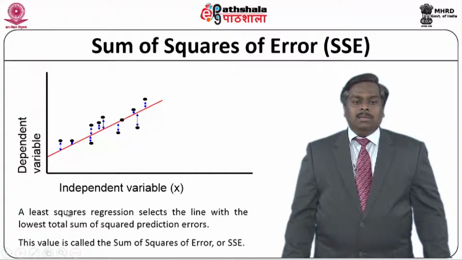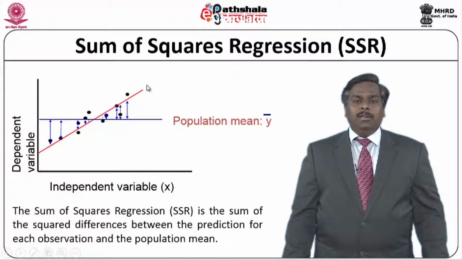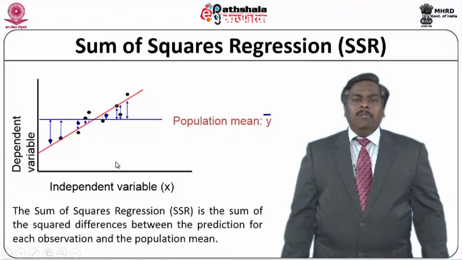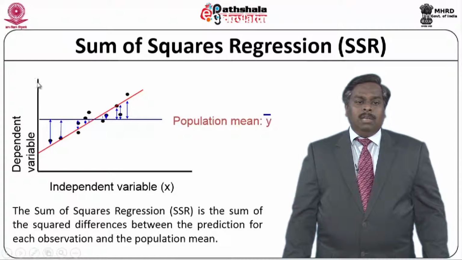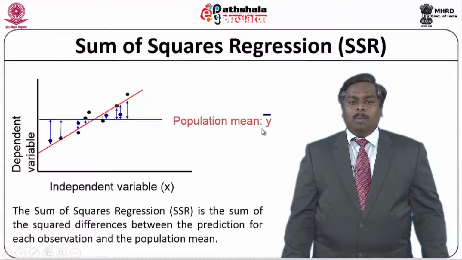So, in least squares regression, what we do is, we select or choose a line which might reduce this SSE error. The other way of doing is, given the straight line that we have fit and the observed value, we can always take the population mean, say the dependent variable y, the corresponding population mean is represented using y bar. Now, all that we can do is compute the difference of each and every observed value with respect to the population mean. So, take the value y and identify its difference with respect to the population mean y bar. Now, this is going to be an error.